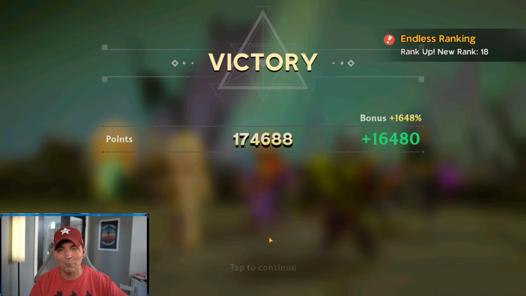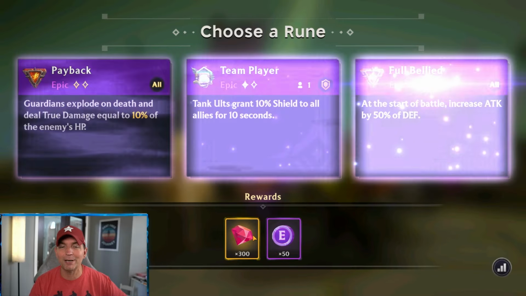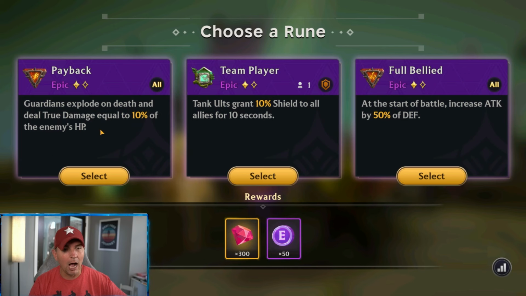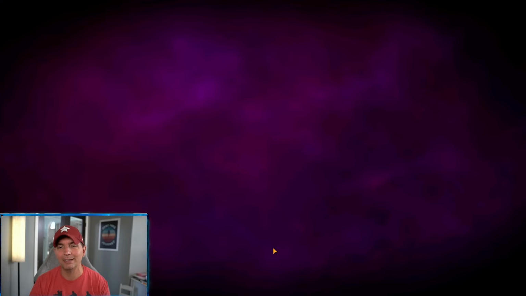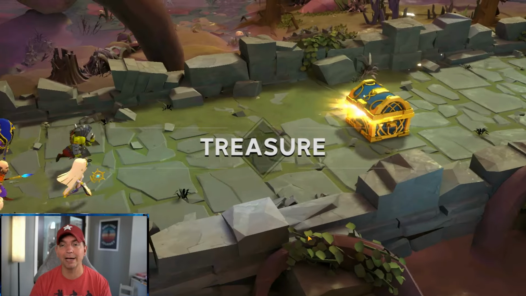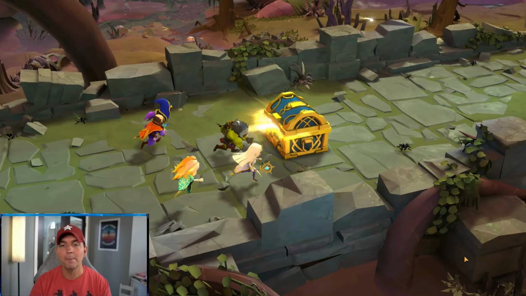Look at that, 174 right there, 300 diamonds. That's what we were looking for. Guardians explode, we don't want that. Tanks, again, we don't have a tank. Start a battle, increase the attack by 50% of defense. Absolutely, I will take a big attack boost right there. And of course, defense, when we start getting higher in levels like where Leah is, makes a big difference.